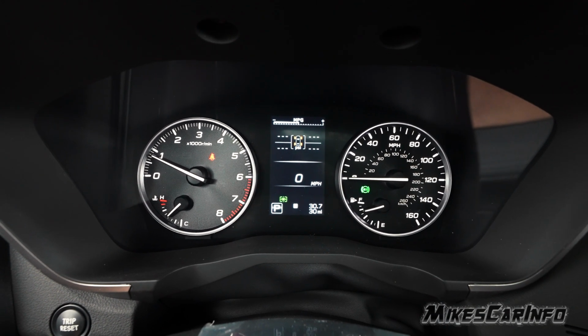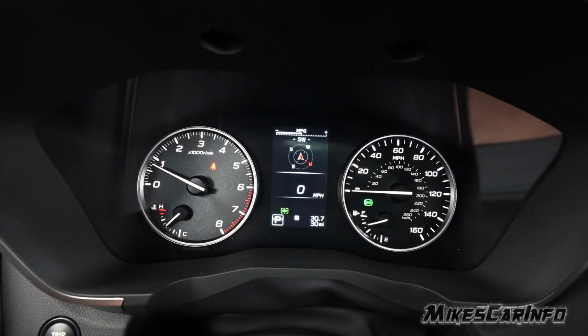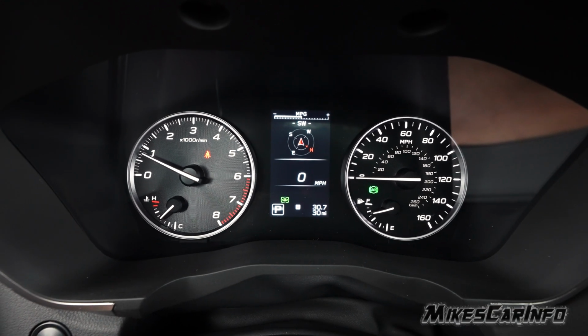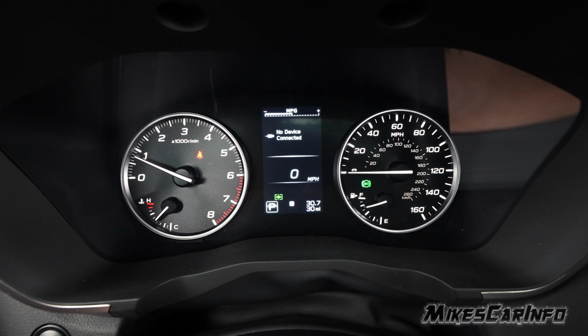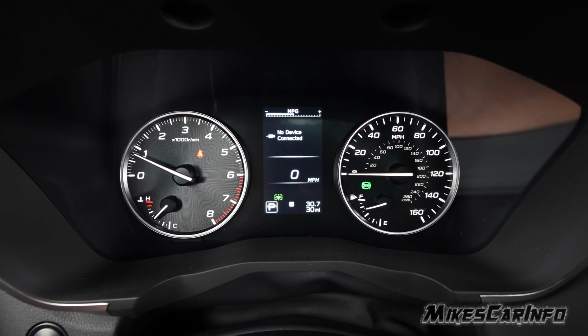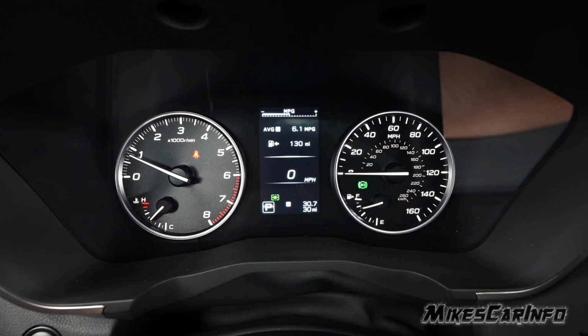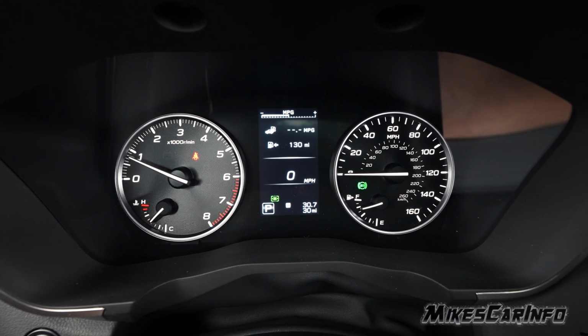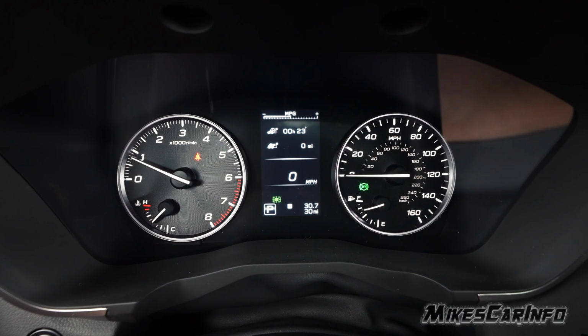Here on the left side of the steering wheel, that button there, you can scroll through and get additional information. Digital compass, shows you what road you're on using the navigation system. Whatever devices are connected will show up here. Digital clock, which is nice. Outside temperature. So this will be your average miles per gallon as well as your distance to empty. And then there's two different versions of this. And then there is the current drive.